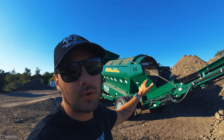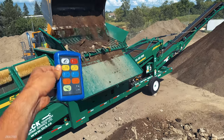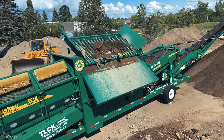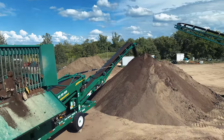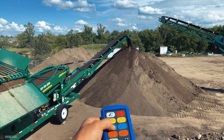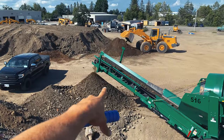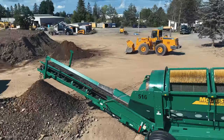Today's Wednesday. We have now put eight hours on this machine. We're running it up here — Al's just dumping — and I want to show you guys a really cool feature. Normally Al has this remote in the loader with him and we can control everything on this machine with this remote. He just jumped through some rocks up there. Press and hold and the grizzly bars will dump. You want to move your stacker? Move it — press and hold, move to the right, it moves to the right. Move to the left, back where it was. You want to go up? It'll go up. These buttons down here move that, but it's in a good spot. You can do everything — control it from this device. That is super, super cool. What an awesome unit.